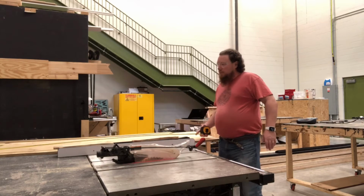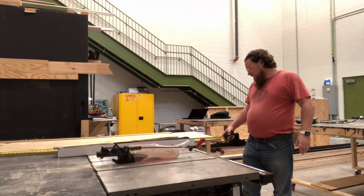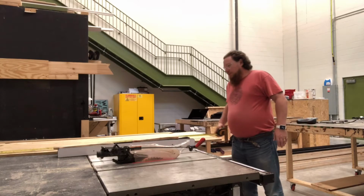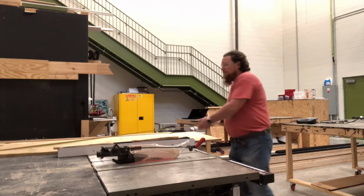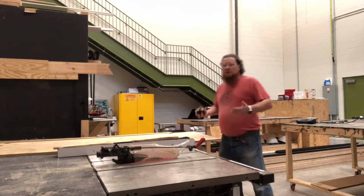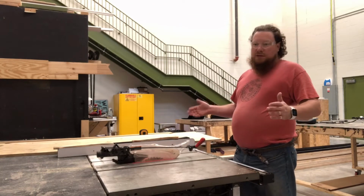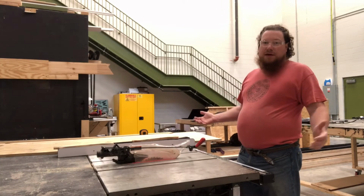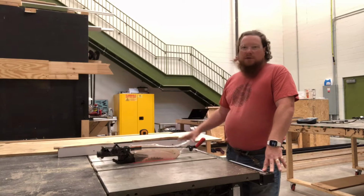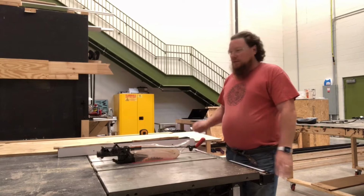One of the important things when finding the measurement on something, especially something long, is to keep your tape measure as straight and along one side as possible. This means that you don't get an inaccurate measurement. So we're 8 feet long. If I was to want to cut a radius or a circle with a radius greater than 8 feet, I would have to join more than one board together. That is something that we will do, but not in this video.